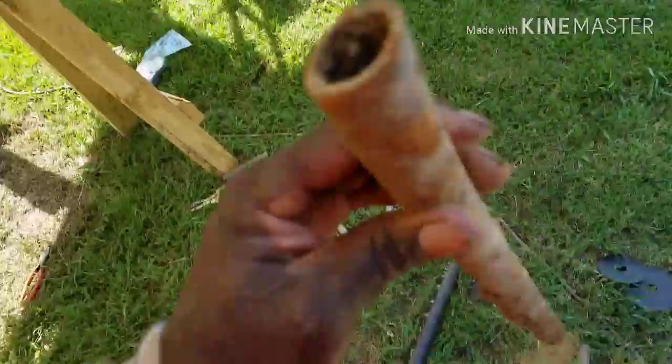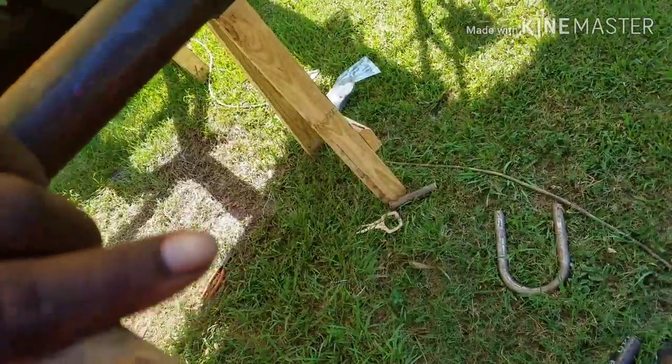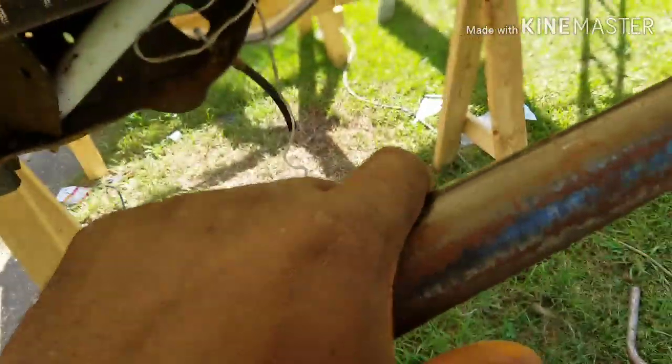I'm going to use this 1-inch piping. It's some thick wall stuff though. I think it's 1-inch piping. I'm going to use this to go across here. I'm going to just do 2 pipes across on the angle. Call it a day. Then I gotta notch the frame.